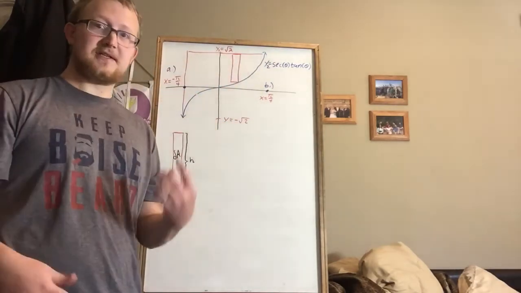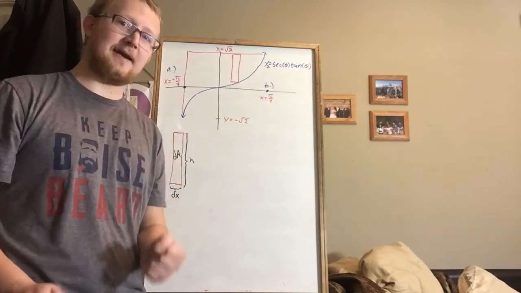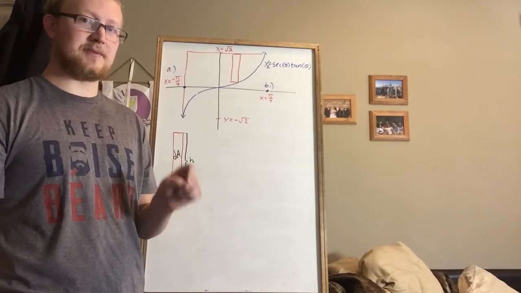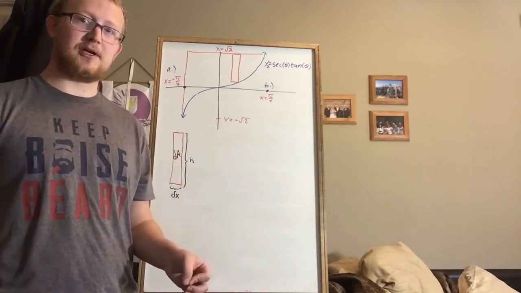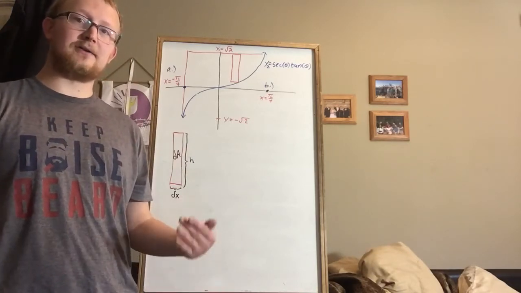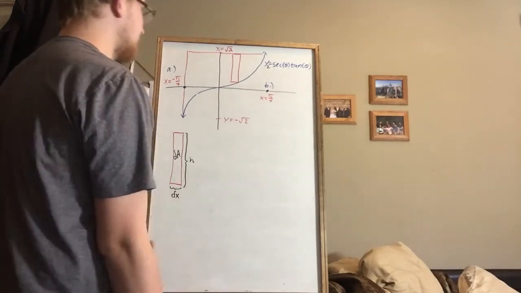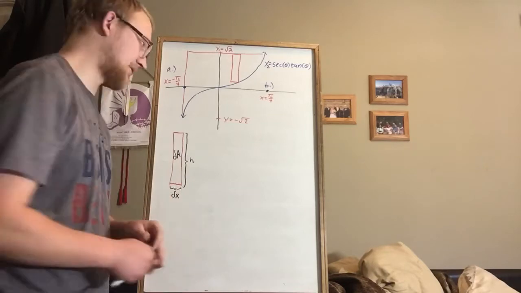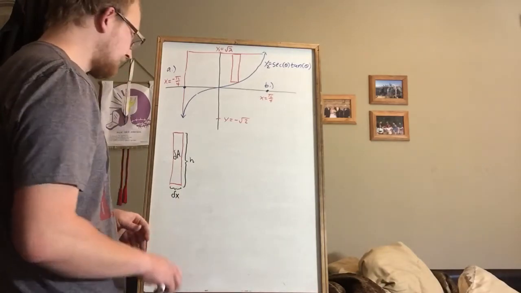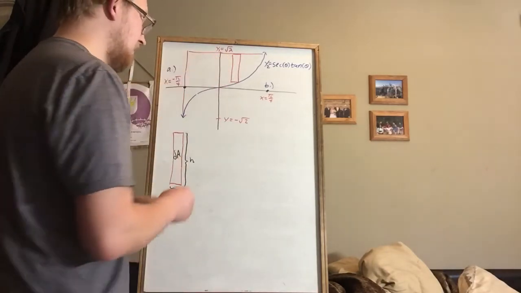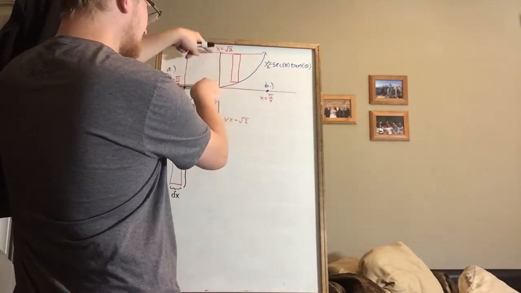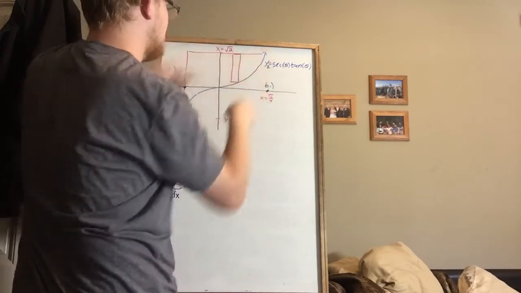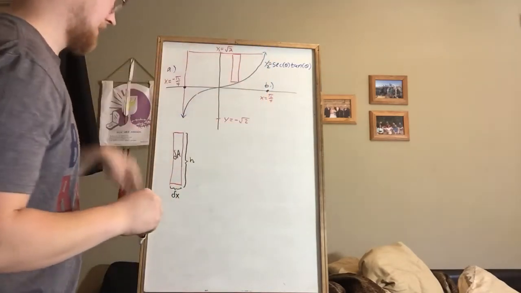I personally looked at this and thought I'm going to integrate with respect to x, because I think we can do it with respect to x probably easier than with respect to y. That's purely intuition. You could probably figure out how to do it with respect to y. It probably wouldn't be much different, but I just have a bias towards integrating with respect to x. So I draw my rectangle. I'm going to be adding infinitely many rectangles that are encircled by this whole parameter.